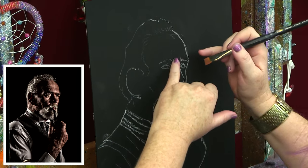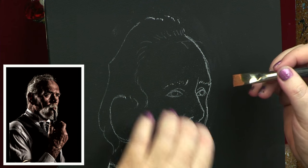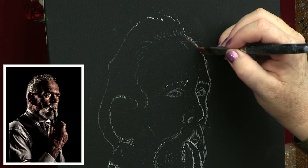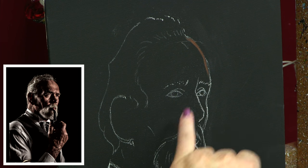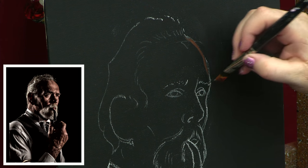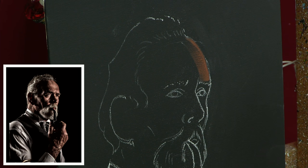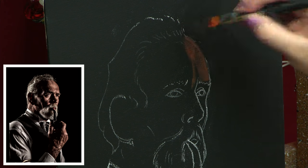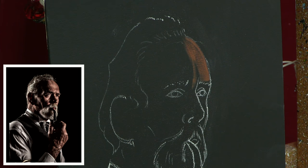And I'm going to try and leave a lot of black, and I'm going to try to leave the wrinkles. How I'm going to do that is a negative space painting, where I have deep shadows, I'm going to leave the canvas just showing through. In theory. If it goes wrong, guess what I'll do? Paint it back. Try and brush it back. So try not to get too stressed about that.